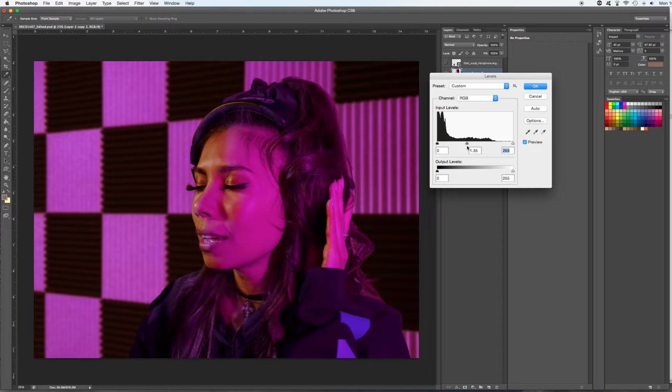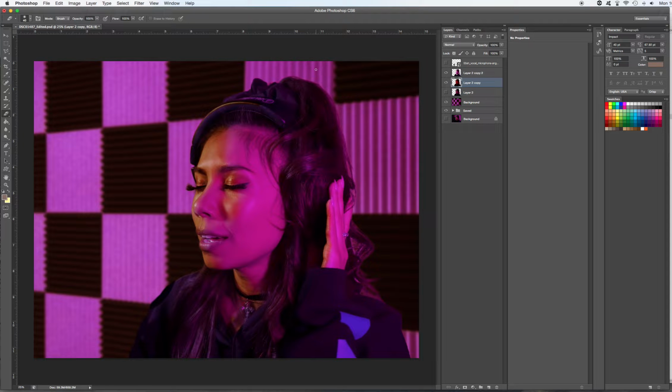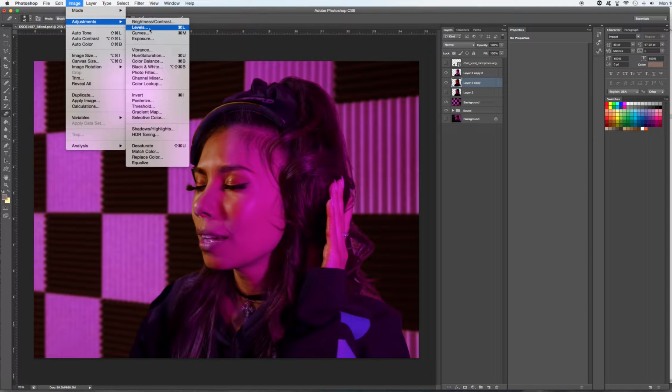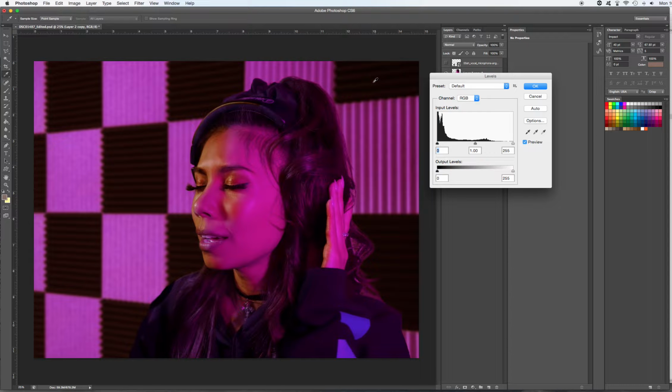Maybe I should have done this before I did the color. Alright, so that brings up those levels a little bit. Now what I need to do is go to the golden one. Adjust the levels here also.